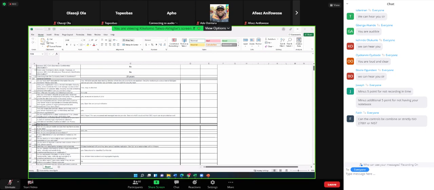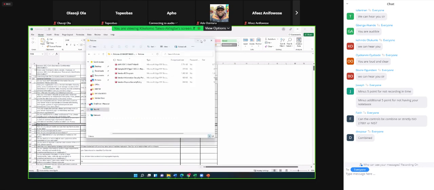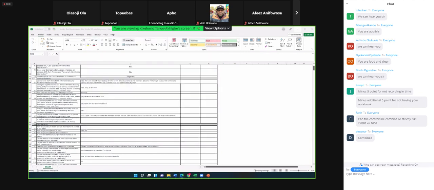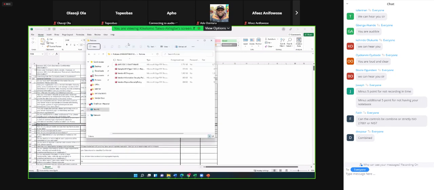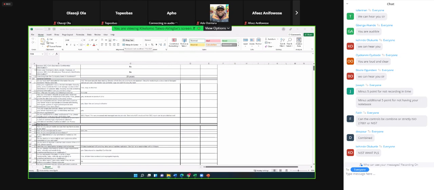Let me show you the documents he actually sent to us. He sent out these documents to us: 1, 2, 3, 4, 5. I'll show you those documents. Give me a second. I'll show you guys.